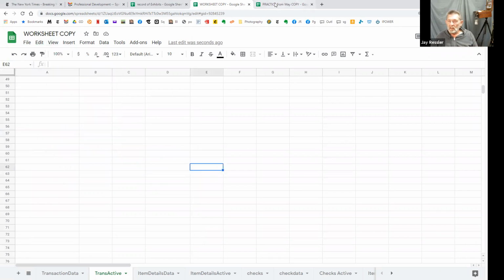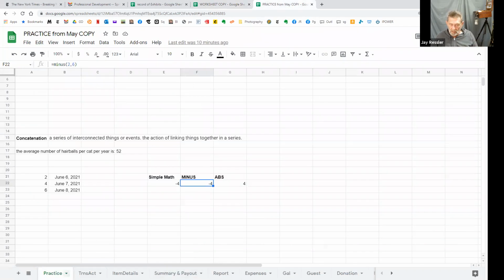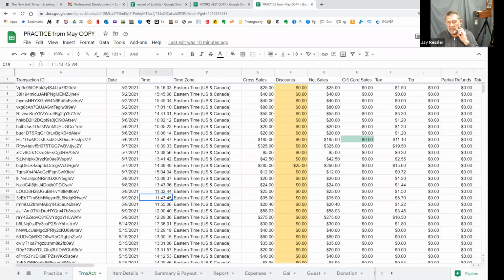Okay, now we're going to look at, I've taken that data off the worksheet. This is May's worksheet, not June's, or a copy of May's. I've pasted it special, so it's basically unlinked dead data at this point. So I can edit it, do whatever I want, and then it's linked to other queries.